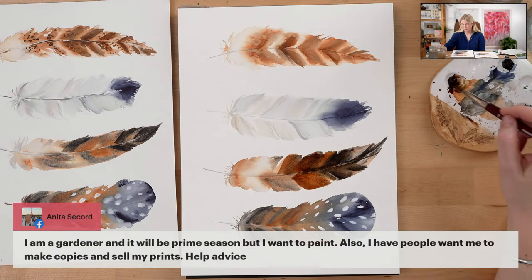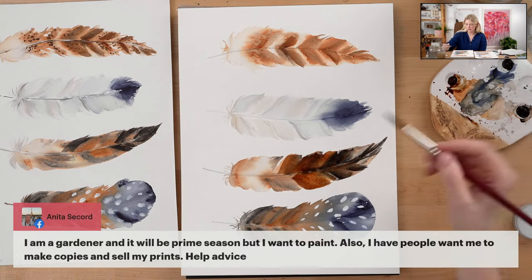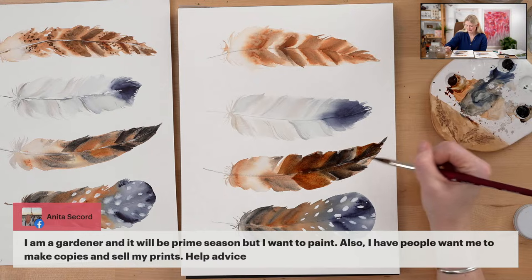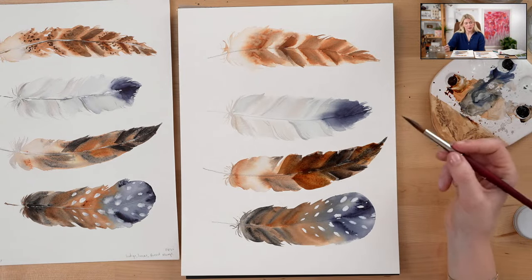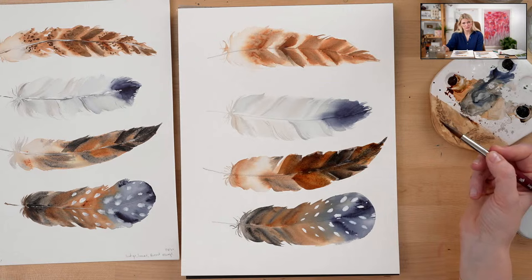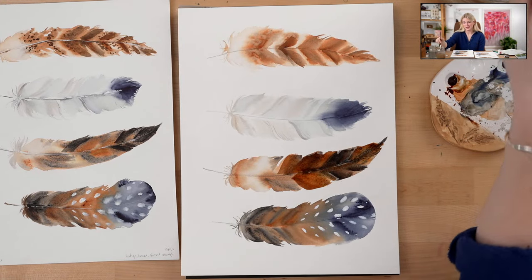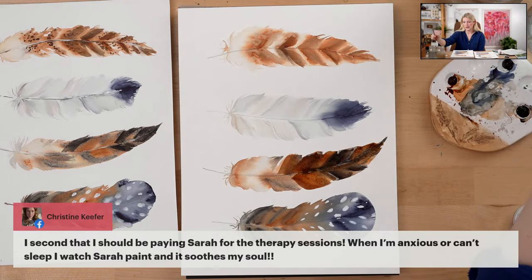Okay, so what was the question? Sorry. It's coming up on growing season. They want to be outside gardening a lot. Yeah. But they love painting, and also people want them to make copies and sell their prints. They just feel overwhelmed. Okay. Well, the biggest question is, do you want to make copies and sell your prints? That's a good question. Yeah. Because just because somebody wants you to make copies and sell your prints, does that mean you should?